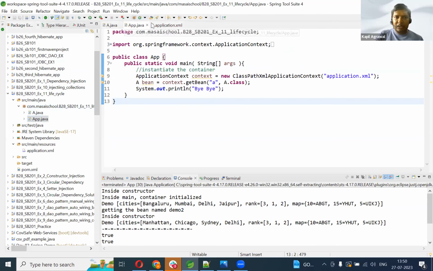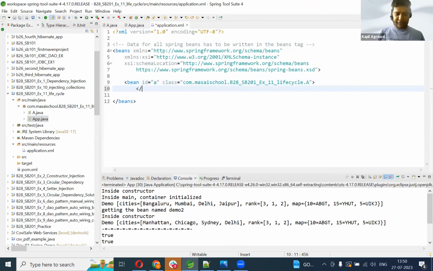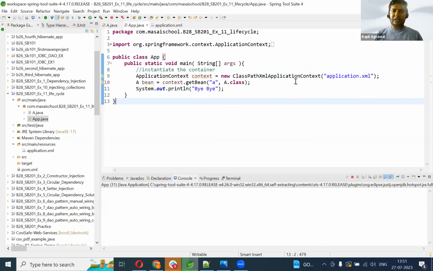Definitely yes. Then going to application context, into the application context, I am going to provide the fully qualified name here. And when I'm providing the fully qualified name here, thereafter I'm talking about the bean tag. After talking about the bean tag, one simple thing I'm doing here. I'm writing here property. Into the property, I'm talking about name. Name, let's say that I'm writing i. Thereafter, I'm using the value tag. Let's say that the value I'm providing is going to be 10. Simple. Let me run this example.